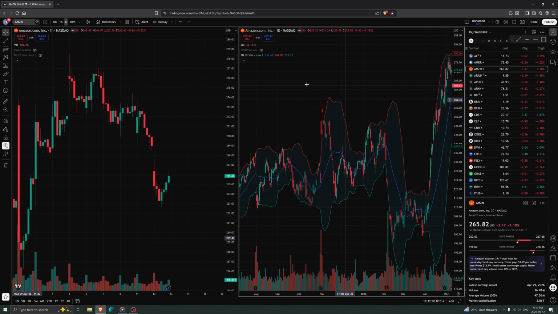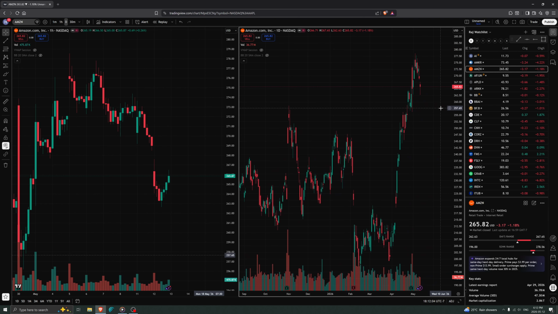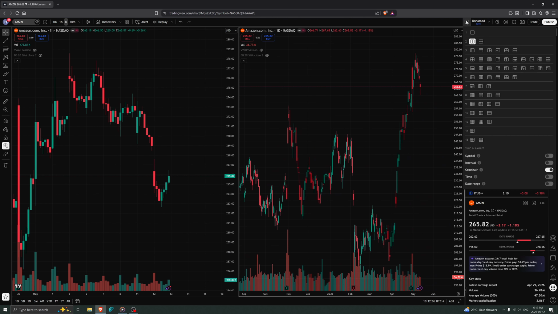Next, let's talk about syncing charts. This is one of the most useful features in TradingView. Near the top of the layout settings, you'll find synchronization options. You can sync crosshairs, timeframes, and symbols. For beginners, I recommend syncing crosshairs and timeframes first. Crosshair sync allows your mouse movement to line up across all charts. This makes comparing price action much easier. Timeframe sync means changing one chart's timeframe automatically changes the others too.